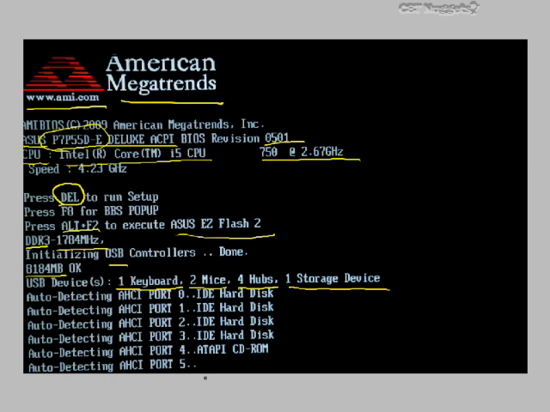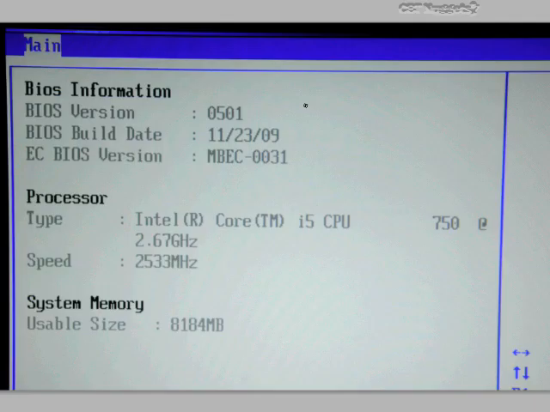And if I press delete, then I'll be able to get into my BIOS settings. And then one of the screens that you might see, and your screens, by the way, for the BIOS that you're working with, or your customer's BIOS, may be different than this, may be drastically different. But the information is basically the same, and it's intuitive enough, I think, that anybody could eventually find their way around in this.